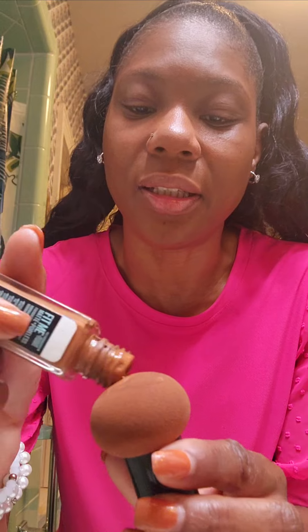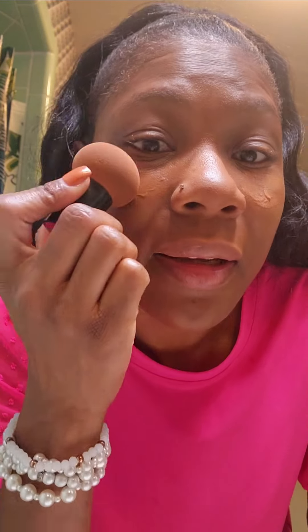Good morning ladies. I'm about to apply my foundation this morning and I'm gonna show you the proper and improper way of applying foundation under your eye. I put a little bit of makeup on already, so we'll take some of it off. This here will be considered the improper way — and why I say that is because up under your eye is a very sensitive, tender area.